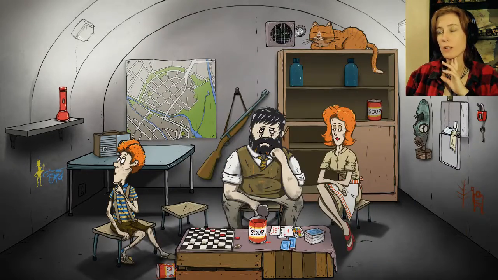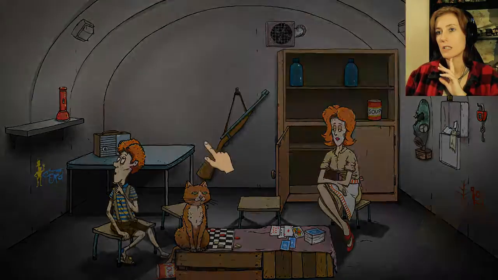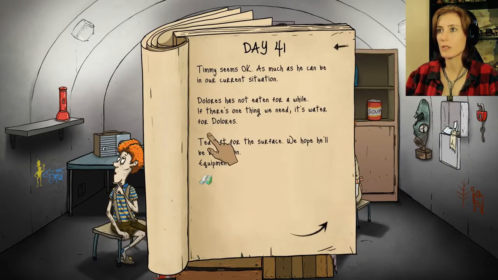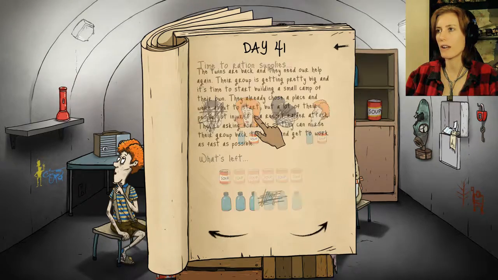It would be nice if we could figure out a way of fixing our stuff, but apparently that's not gonna happen. These poor guys stuck in here. Timmy seems okay and Dolores has not eaten for a while. Actually, she has. She's just being stingy because she knows we don't have very much.